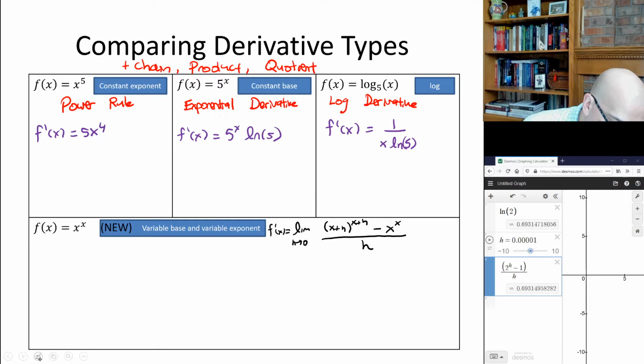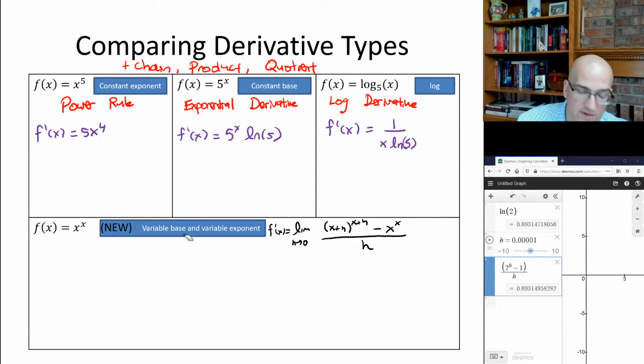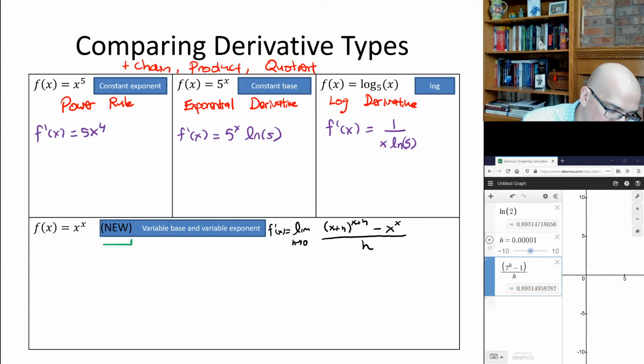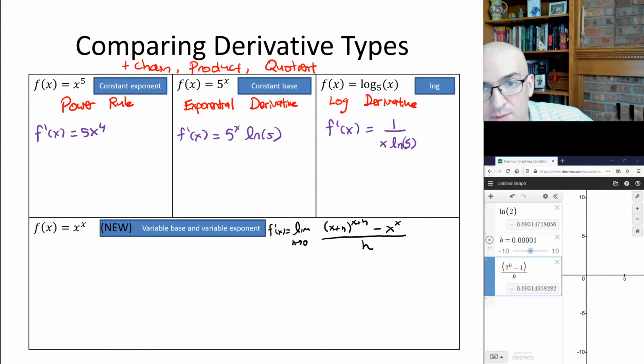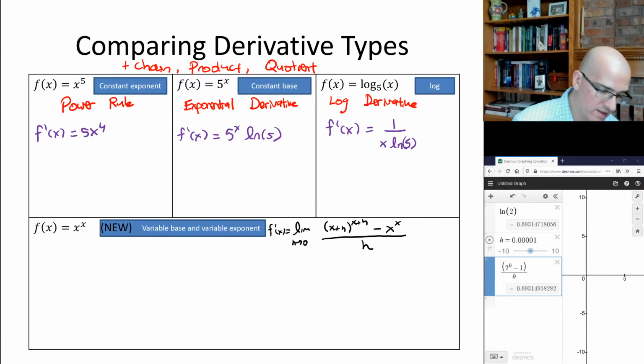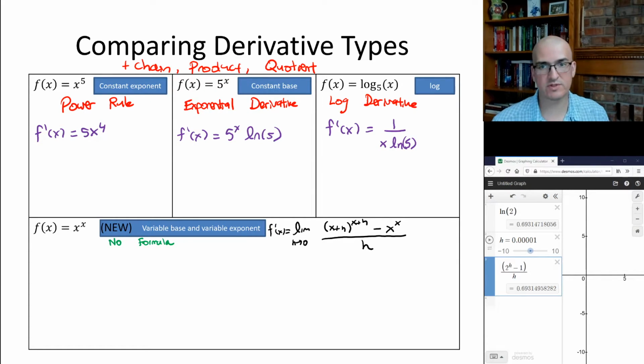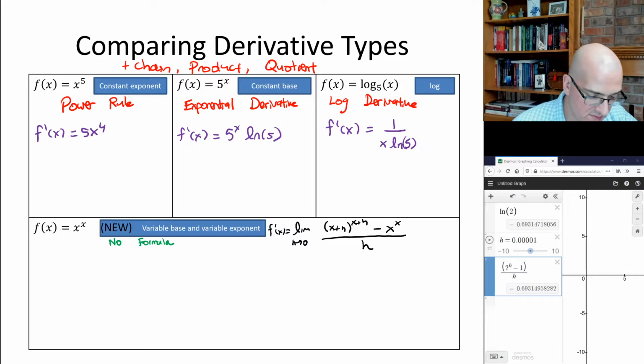So I'm going to say something of a lie. Learning introductory math is filled with lies. We lie to you constantly because we have to. We have to lie to you so that we can work on manageable problems and build up your repertoire, build up your toolbox. There's a formula, but you don't want it. You don't want the formula because it's worse than doing what I'm about to show you. Instead of a formula, we're going to use a process.